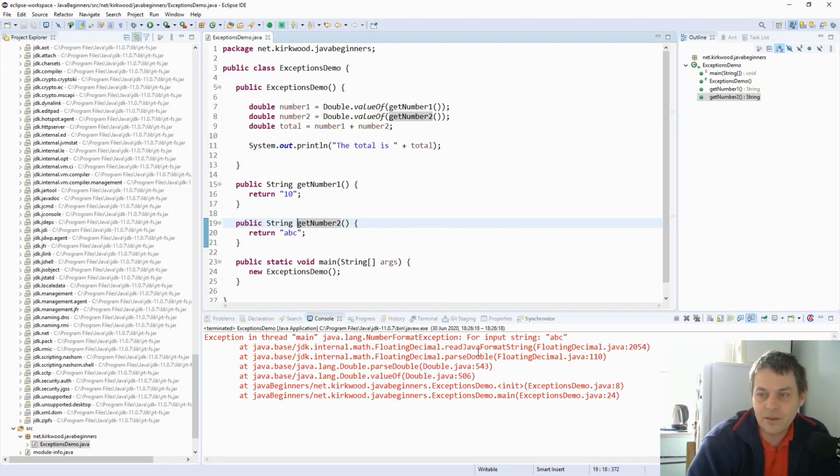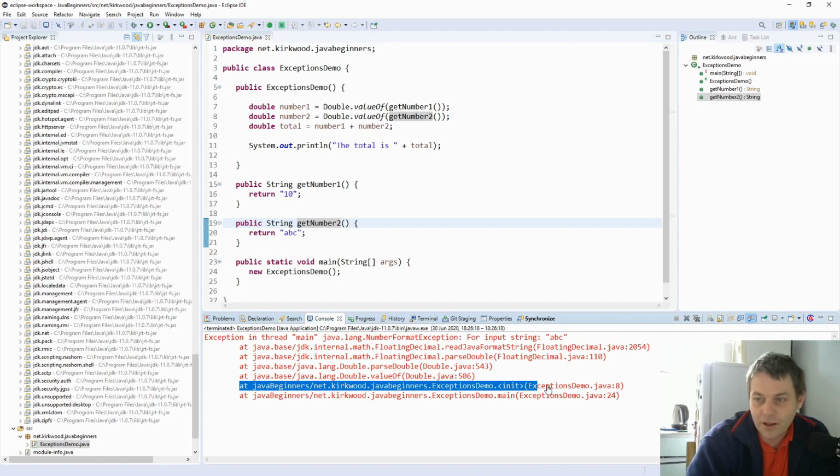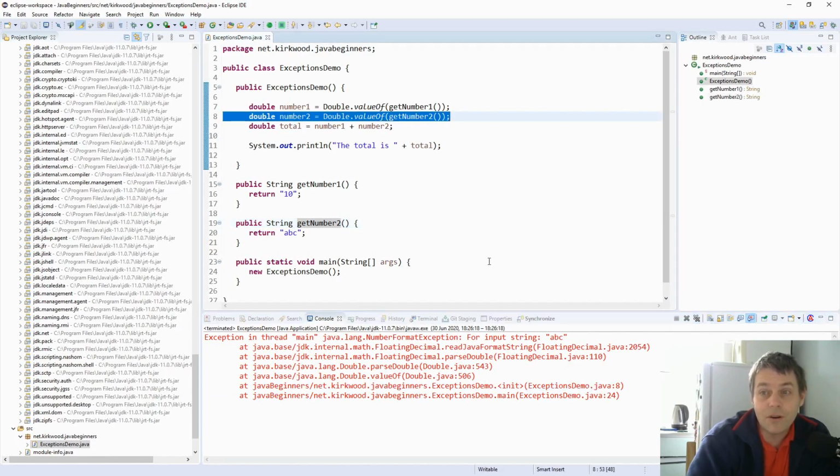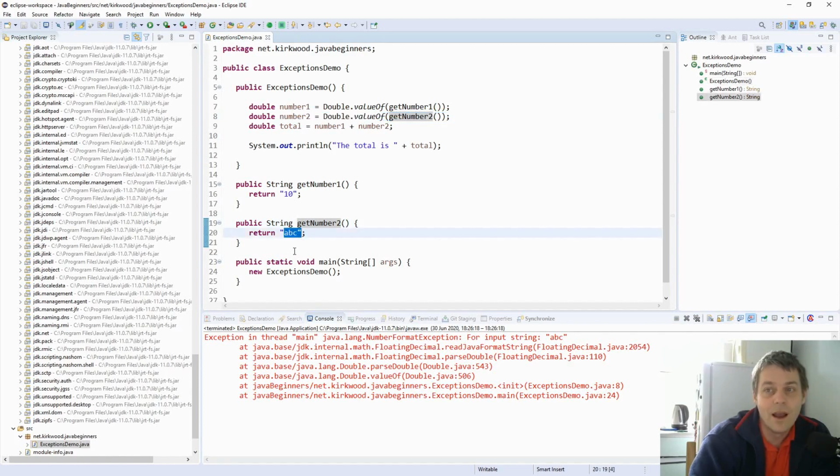And we can see all the way through the stack what called what when the execution of the program went wrong. So if we go down the stack trace and find the first line that we wrote, or the line towards the top that we wrote, exceptions demo line 8, it went wrong there, and the problem was a number format exception. That makes sense because we tried to format ABC as a number and we got a number format exception.